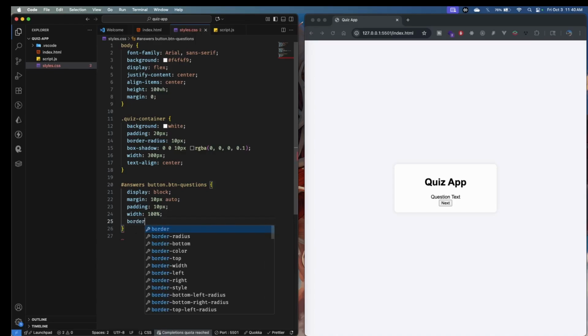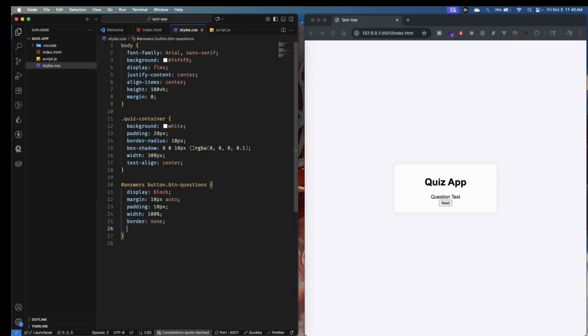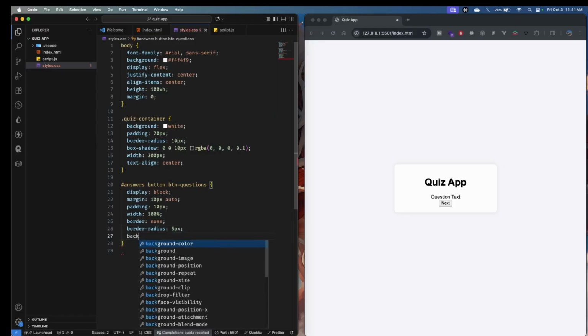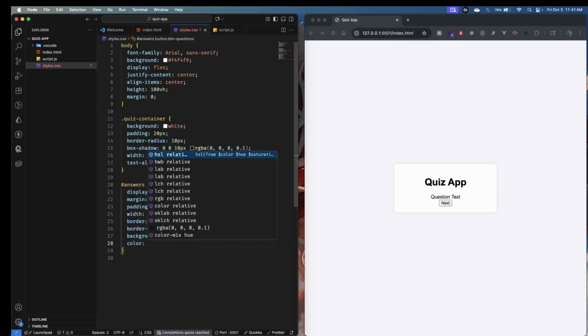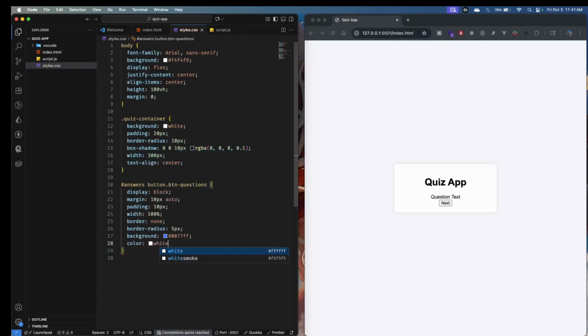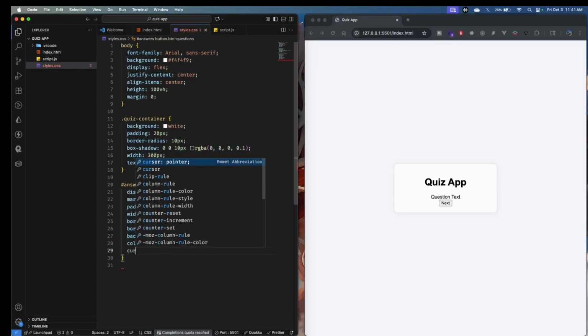Let's put a border that is going to be none. We want a border radius of 5 pixels. We want a background of #0077FF, which is a blue color. We want then the color for the font color to be white, and then we want the cursor to be pointer.